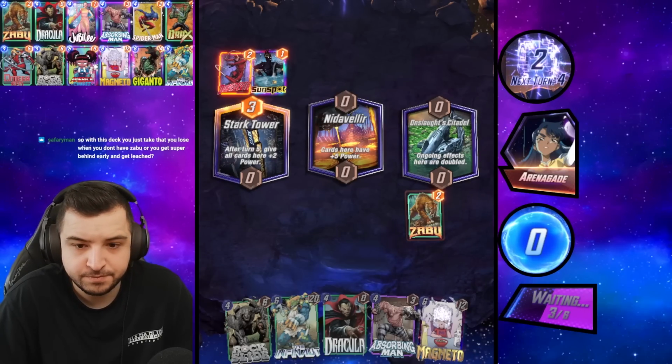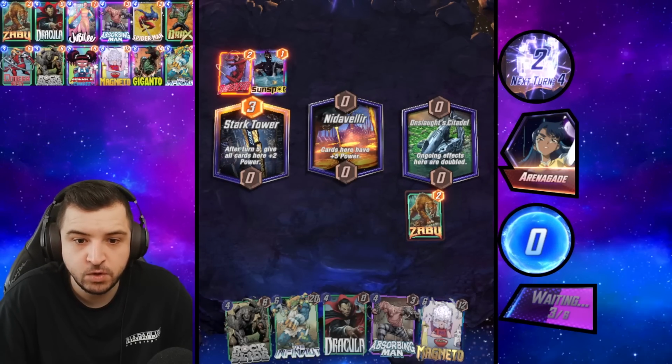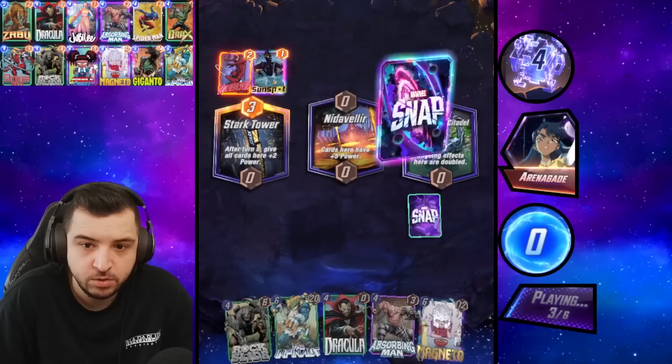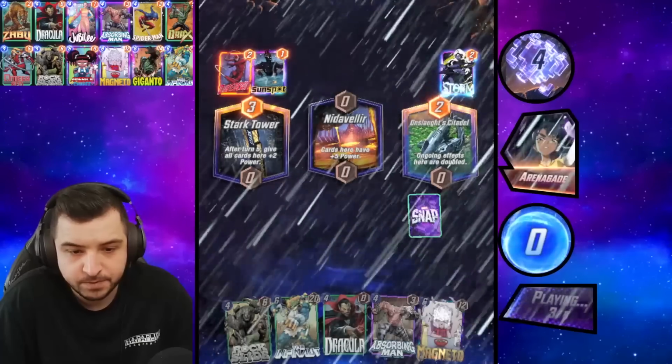So with this deck, you just take that loss when you don't have Zabu. Yep. You just take the loss. Simple as that. You lose 1 cube. But then when you find Zabu, you're snapping very frequently. So you should be winning more.